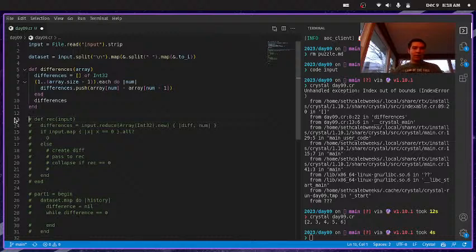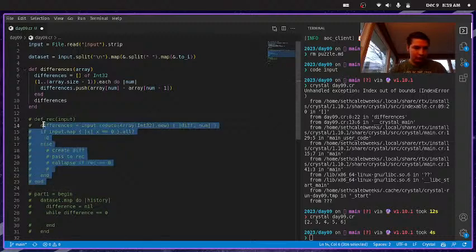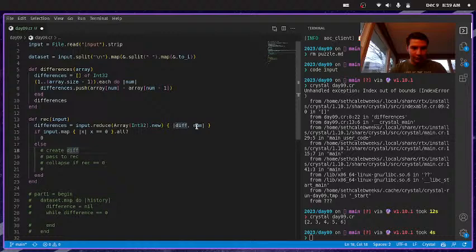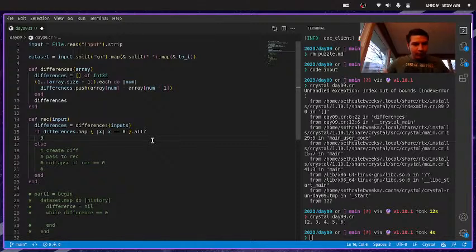Then we want to say if the differences are all 0, so then we say differences dot map, they're all 0. Then we want to take our input and push to it the last element.